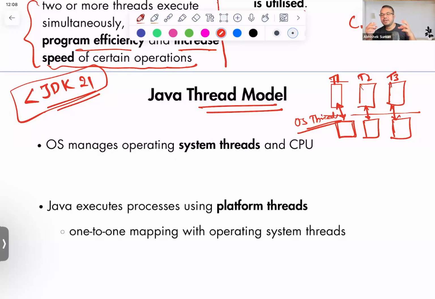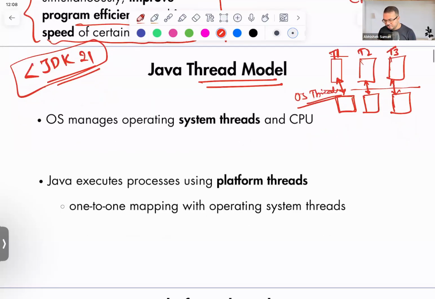By default, the JVM gets created with a fixed size of memory. If the memory required to create those million threads goes beyond the JVM's allocated memory, my JVM will crash. That was the rule of thumb before JDK 21. But after the arrival of JDK 21, something changed. Let's take a look at what that change is.